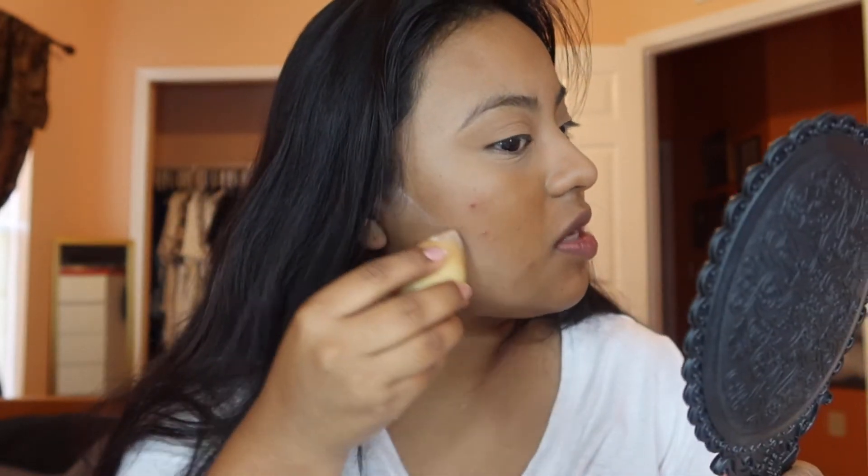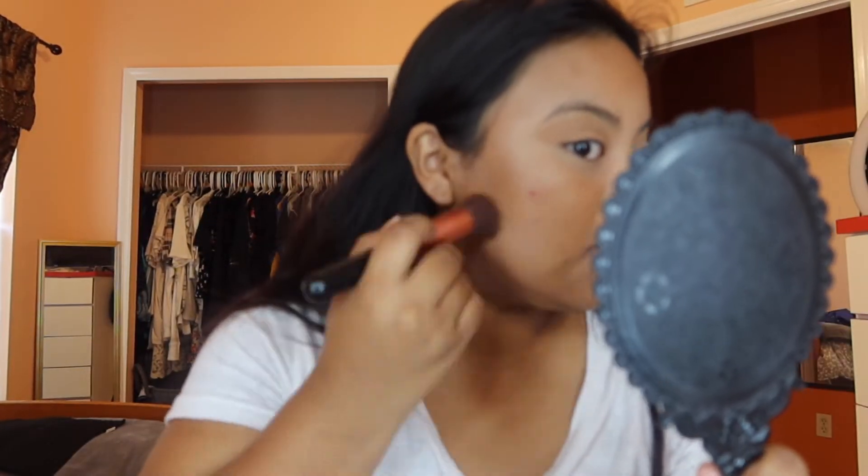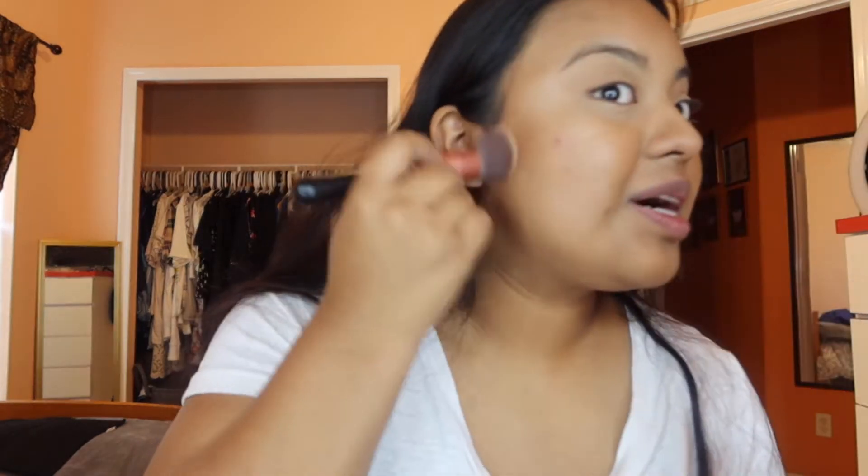I need a sponge with a flat surface but I don't have that, so I'll just use this. I don't apply too much because I don't like a sleek straight line. I'm gonna let it bake just a little bit. Let me find my blush and my eyebrow thing and we'll be back. Okay, I'm back — just brushing this out with the same brush I used for the bronzer. I found my blush — it's L.A. colors and I usually mix these two shades.